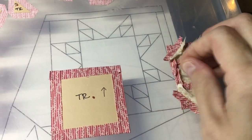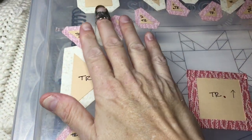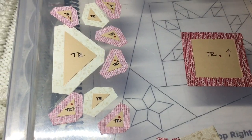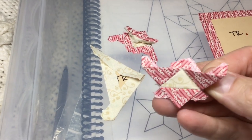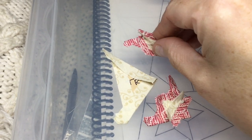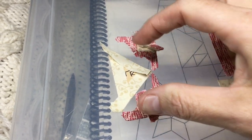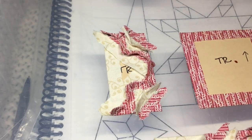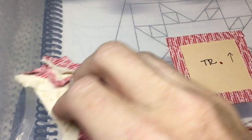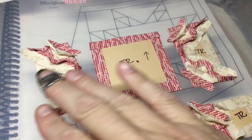I've got my flying geese unit all assembled. Now I'm going to baste and sew this other one together as well. I've got all my pieces basted, and this all together with the four triangles, and my fabric is all in the same direction. Now I'm going to attach it to the larger triangle to make the flying geese unit. I've got this flying geese unit all put together, and my fabric is going in the same direction. Now I'm going to attach this one and this one to my center square.